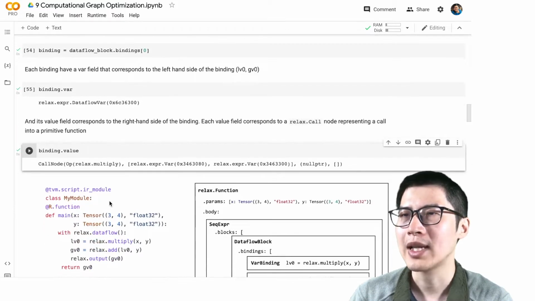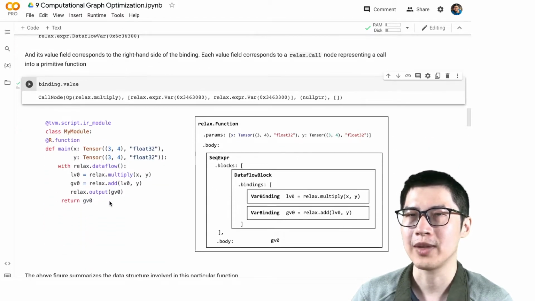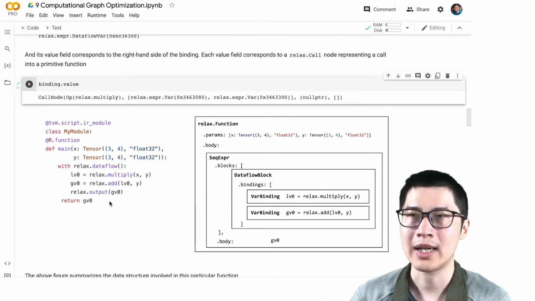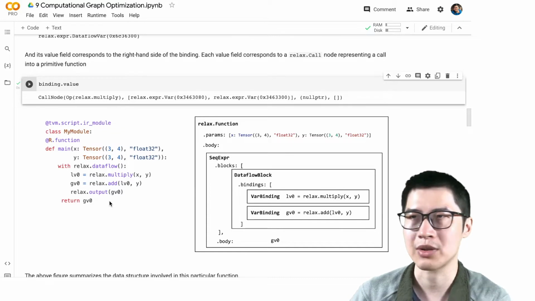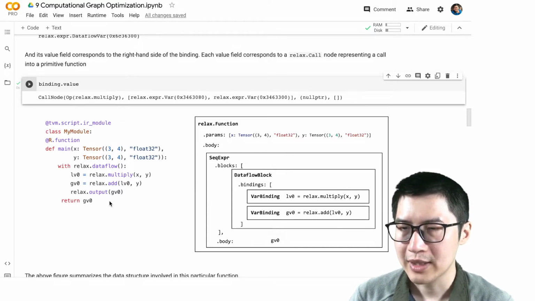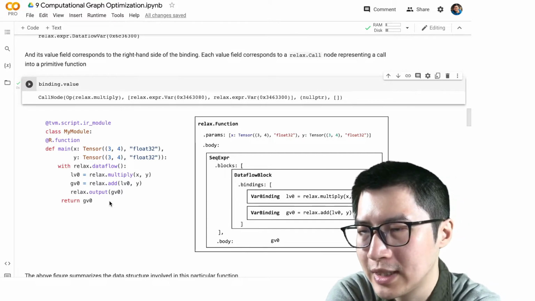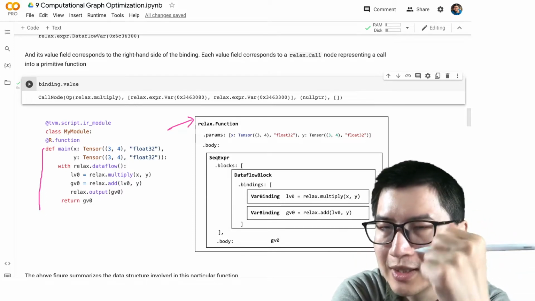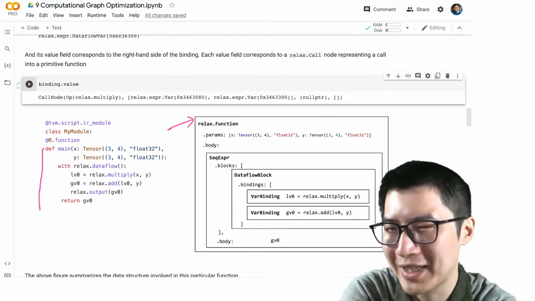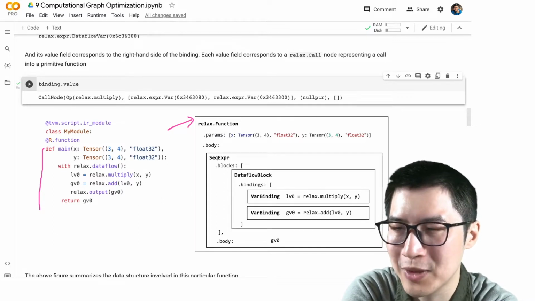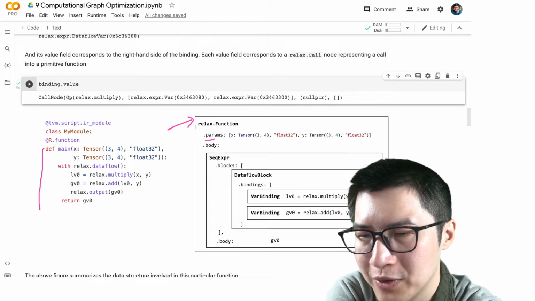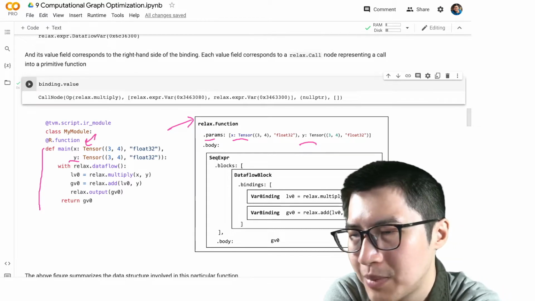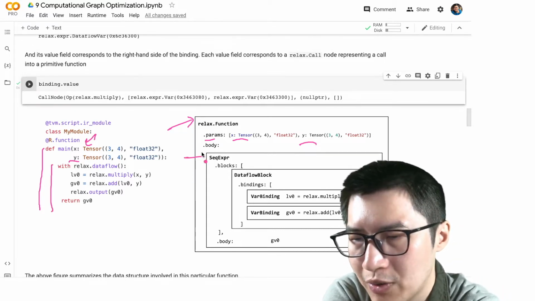So next, let's look at these two data structures. On the left hand side is the original Python TVM script code, and on the right hand side is a visualization of the corresponding data structure that we just walked through. In this case, you can find that this particular main function corresponds to a data structure called relax.function. So I'm going through the code example again, except that we're doing it in this visualization, right? It contains two parameter fields, x and y, which correspond to these two parts. And then the body of the function is what we call a sequence expression.